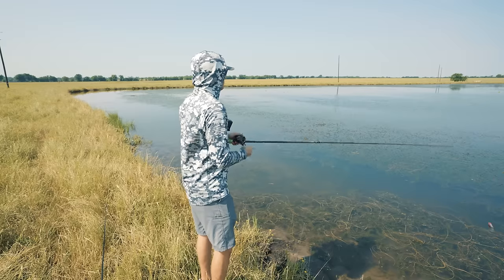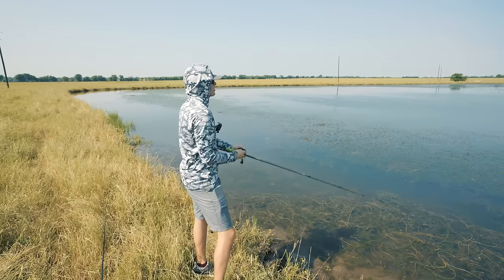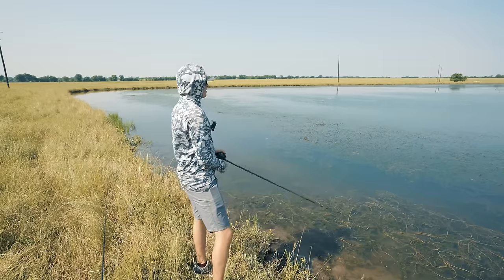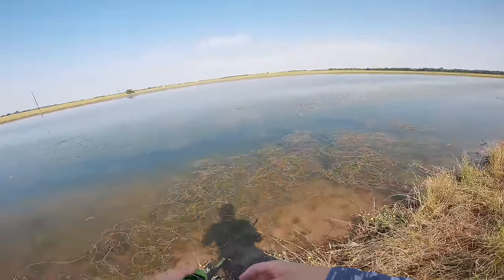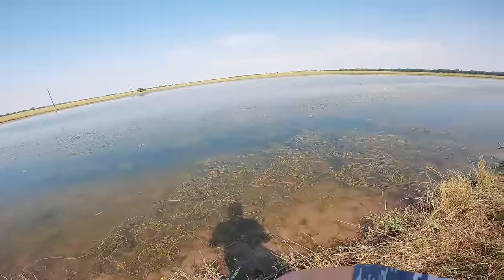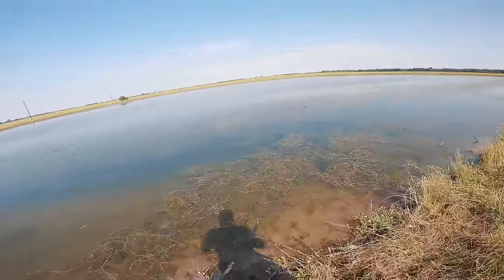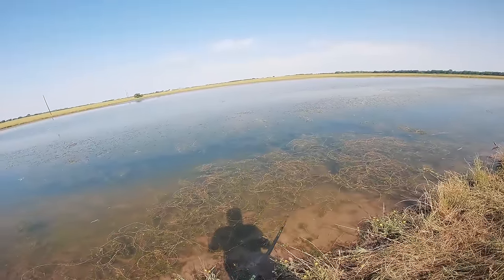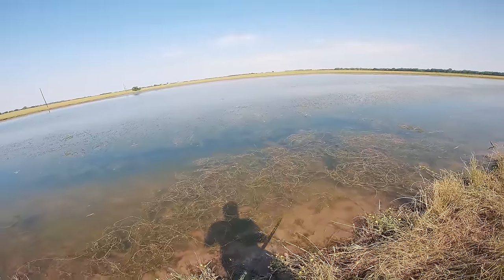Okay. Well, honestly, like I said, I try to dissect bodies of water and find patterns. I don't know if we're going to necessarily find a pattern in ponds like this. I'm sure some of you guys fish ponds that are kind of monotonous, they look the same everywhere. There might not be a pattern, so you just kind of got to fish everything. Understand that maybe fish are more pelagic and they're moving more with the bait fish and the forage than they are living around cover.